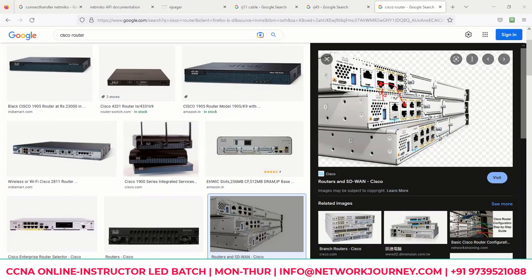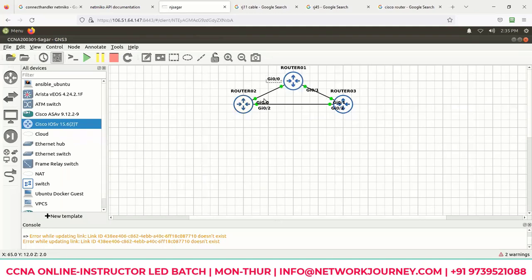So it is connected from gig 0/0 to, let's say, gig 0/2 or something. It can be any way. You can connect it any way. So that is what I'm trying to show you now. So I'll go back to my lab. I can see they are connected from gig 0/0 to 0/0 of this router.